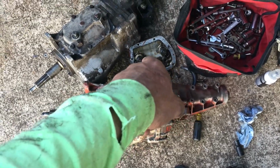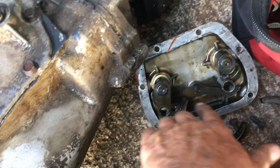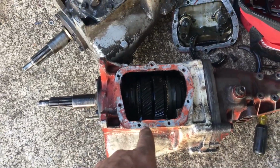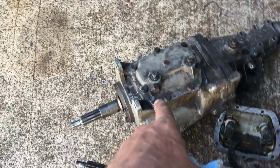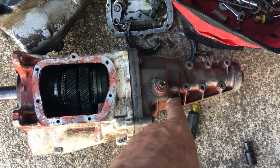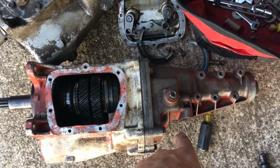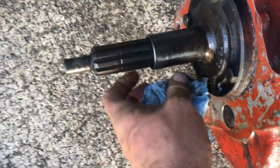But this one here, the shift forks and everything look good in it too. There are two different styles. If you look, these have a bolt-on style, and these are a stud. Early, late, different revisions. I think this is the early style. Late is bigger like this, or like this has two big ones like this in there. So this was like a mix. This tranny, according to the date code and everything else, is like a late 68 M21. This case I think was swapped. I mean, obviously there's some difference there. And this one too has been changed because this tail shaft housing is what it would have been in. The Speedo is on the other side, which would be, I don't think that's Pontiac, I can't remember. But this one, anyway, is going the other way.